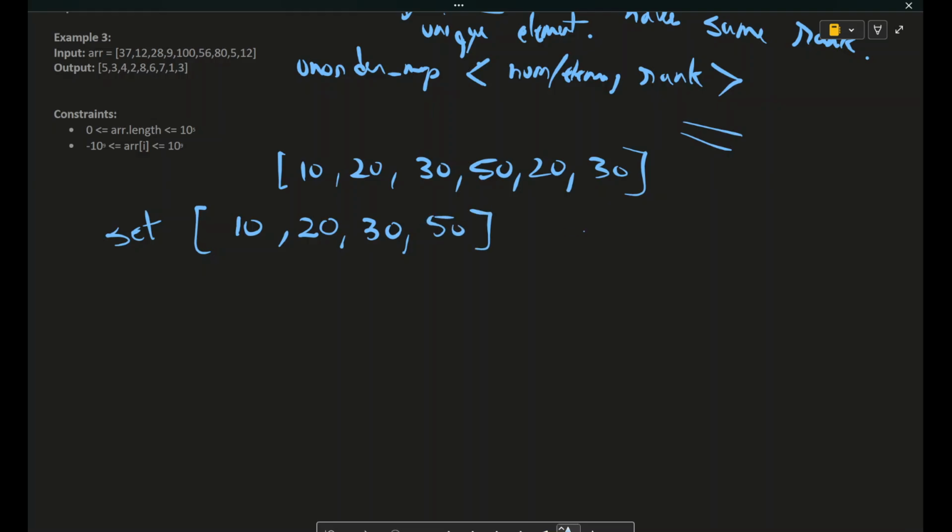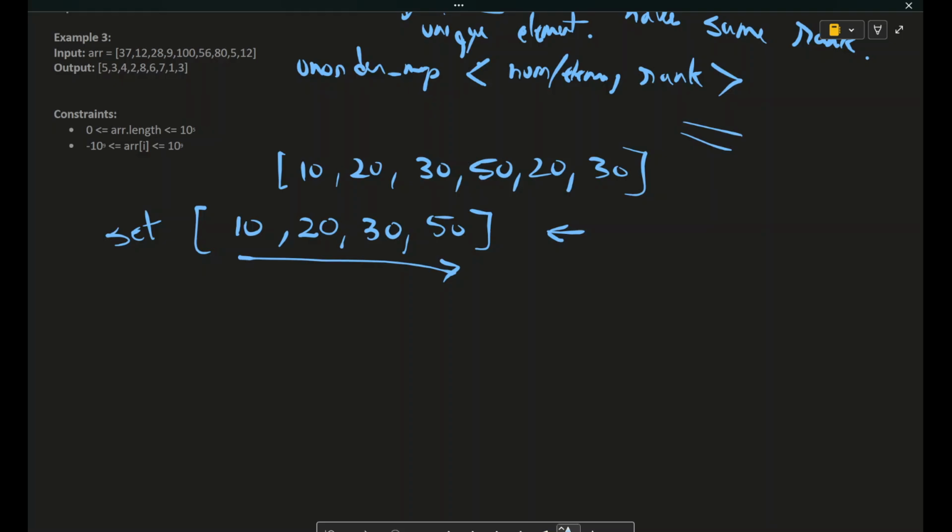And listen carefully, this is a set, not an unordered set, so all the values will be stored in increasing order. So this is the set we have created.